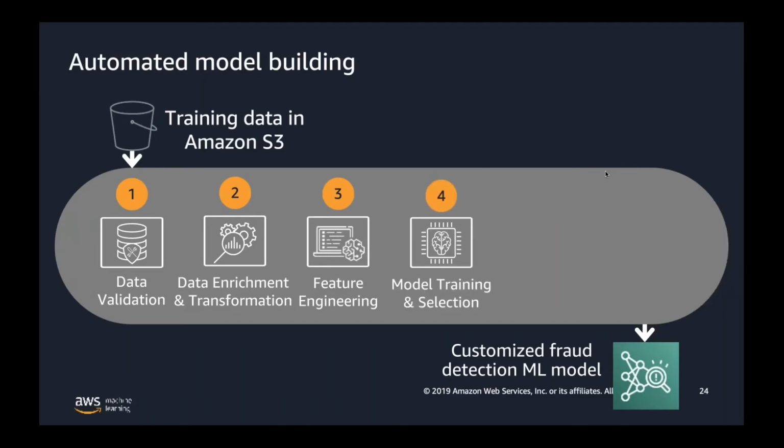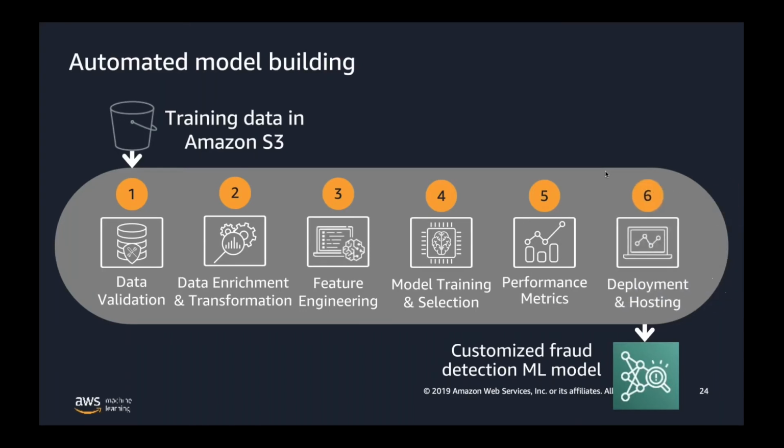Then we start training multiple pipelines of models with different types of algorithms, and we compare the accuracy of each of those, and we then return the highest accuracy model. From there, we showcase metrics so you can see how well that model does, and then we automatically deploy and host that for you. Again, this is all done for you in the background. This process, depending on how much data you give us, usually takes around 45 minutes, I would say, on average, that I've seen playing around with the system to create that model for you in the background.